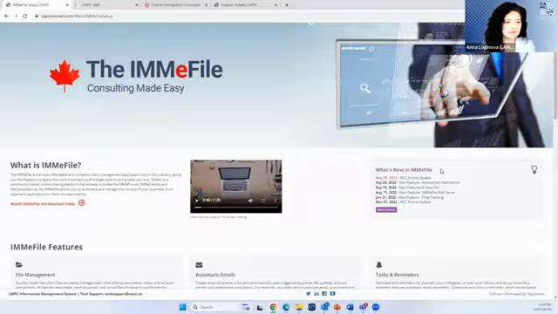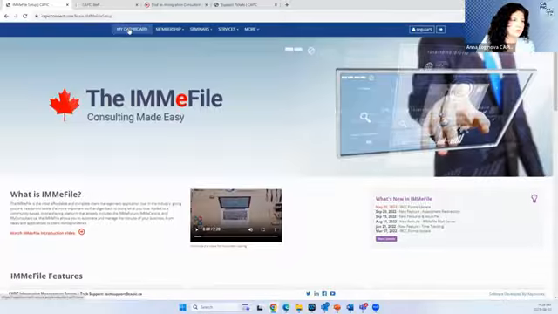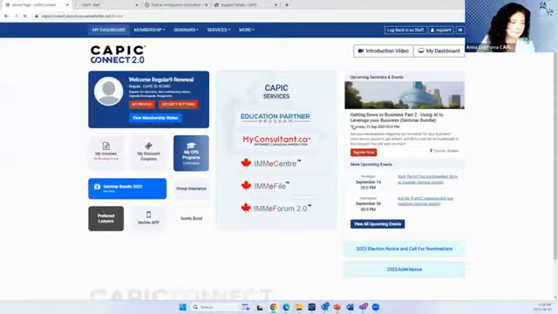Our IT coordinator Alex Chan, working with the working group on IMMeFile updates, is revamping it and adding new features. As with any technology, it needs constant investment and updates, so that's what they're doing. They also have a separate onboarding session for IMMeFile in the works, so please stay tuned. They're coming up very shortly.